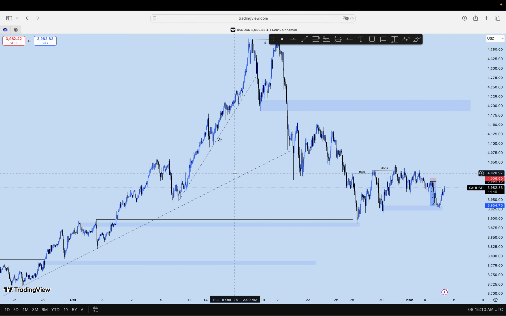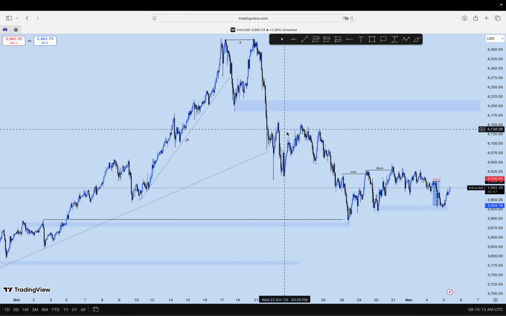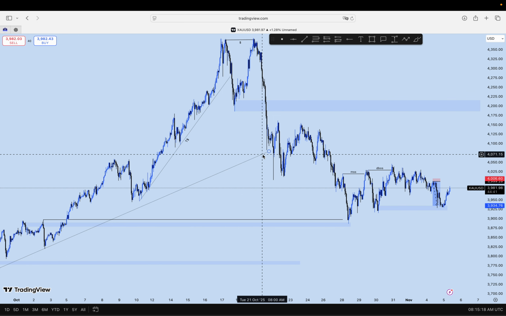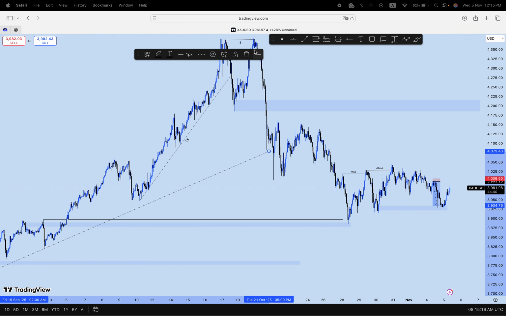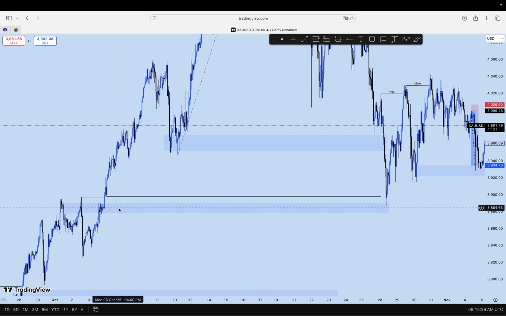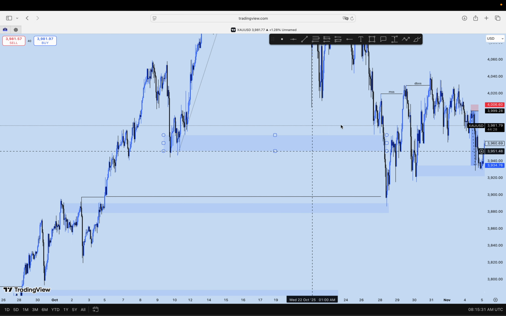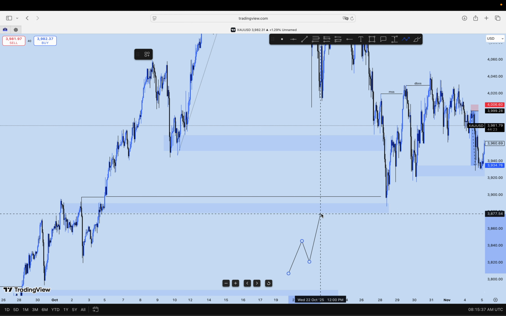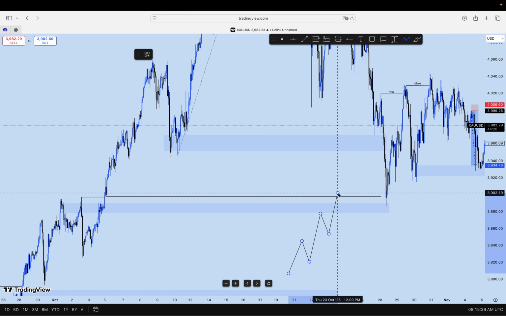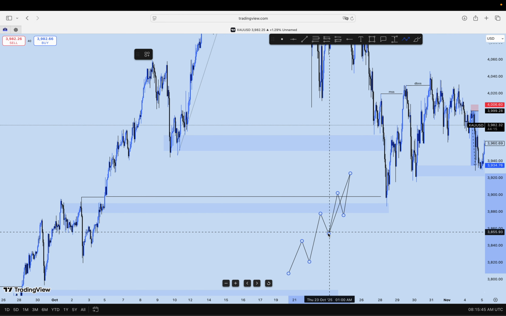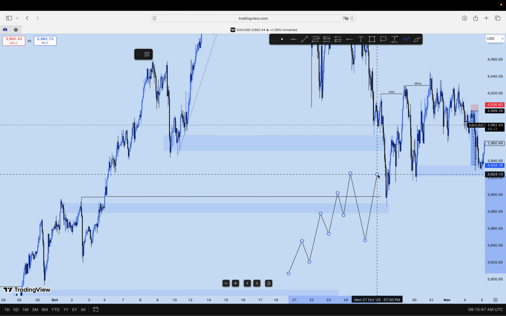That is why, after price dropped from the top here, it came all the way to clear this low. Now let's pay attention to this area. Whenever you have this pattern, higher high, higher low, higher high, higher low, higher high, and price creates a higher low here, price has to come and clear all this liquidity and then continue with the upward move.